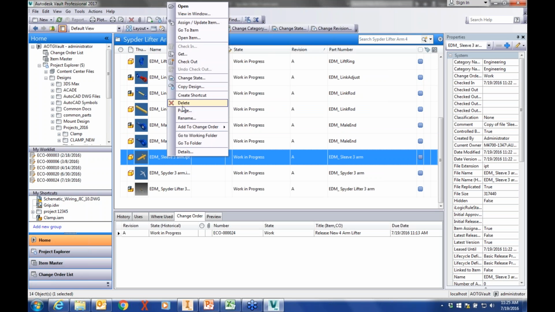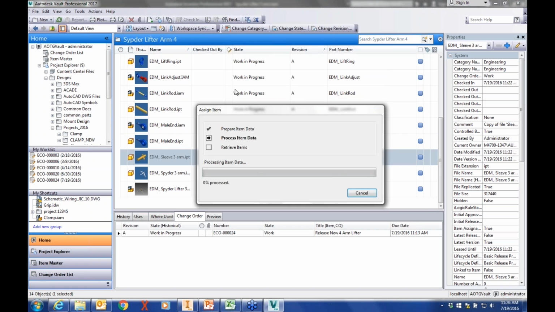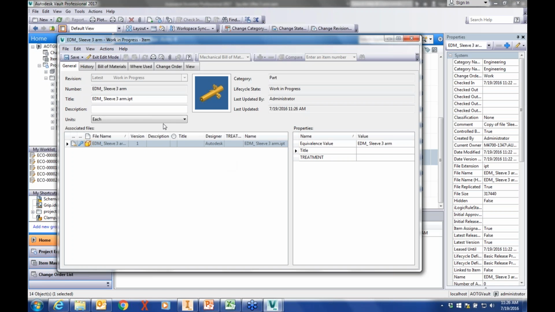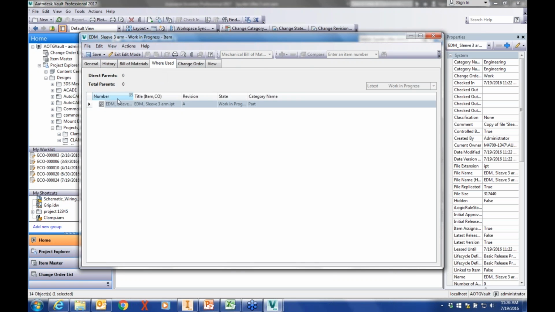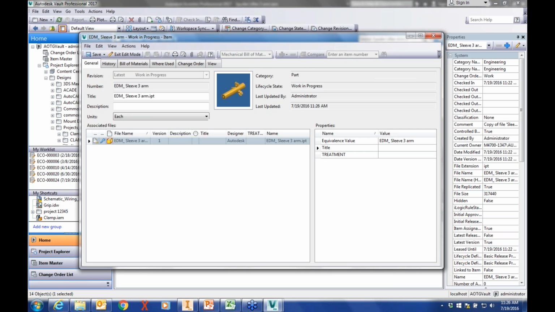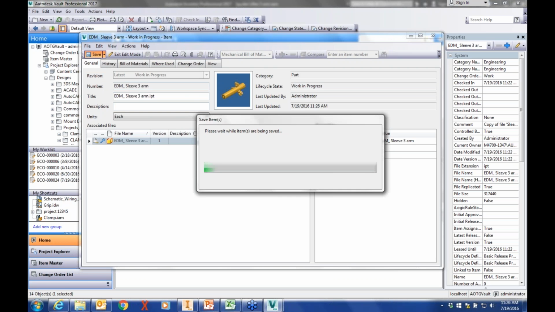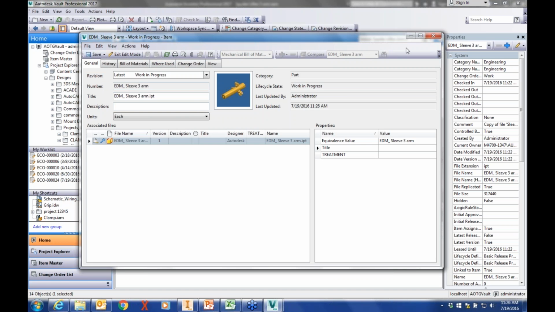So how about this guy here? Let's just go with the piece part. There we go. So it created an item for this, and if I would have gone with the entire assembly, I think you can do an automatic create items for the assembly and all the piece parts at once. But this generated an item, and this is just a little bit different view. We've got the general, the history, the bill of materials, and we can look at the where used. And obviously this is just one item now, but let me show one other advantage on the item side. So I'm going to save that.